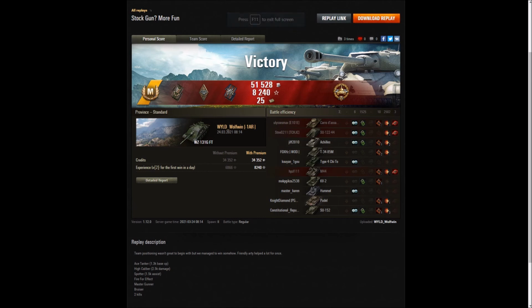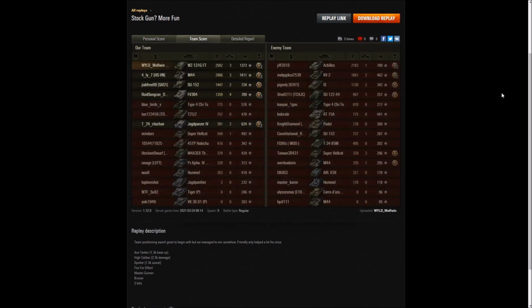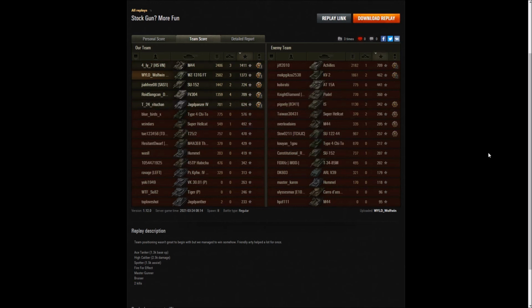So a pretty nice result there from Wolfwin in his WZ. Ace Tanker, Spotter, Bruiser, Fire for Effect, and a high caliber medal. A nice, solid, well, I say a solid result, it was a good result, let's not mince words. He came top of his team by damage, came top of the match by damage, but not top of the game by experience. Shout out to 4Lee7, is that how you pronounce that name?